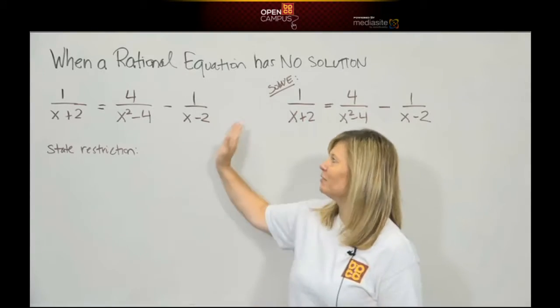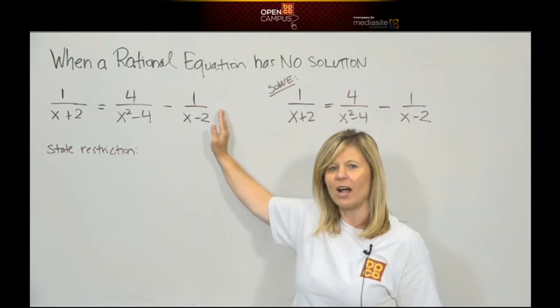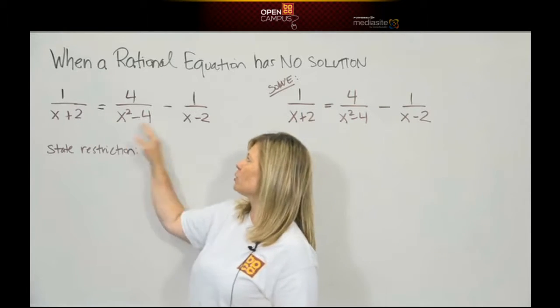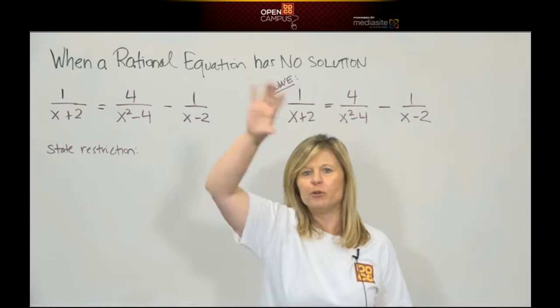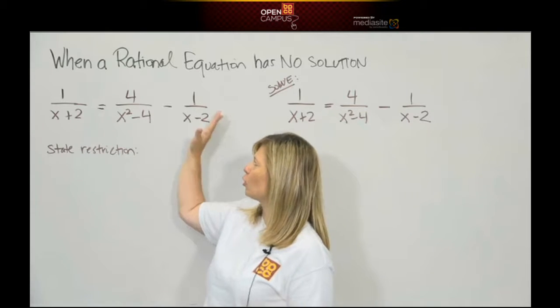Okay, so I have this lovely rational equation. Again, why is it rational? Because it contains fractions. I can't call it linear or quadratic because the variables are in the denominator, and that's not your definition. If the variables were all in the numerator, then you could call it linear or quadratic. So we just call this good old rational.